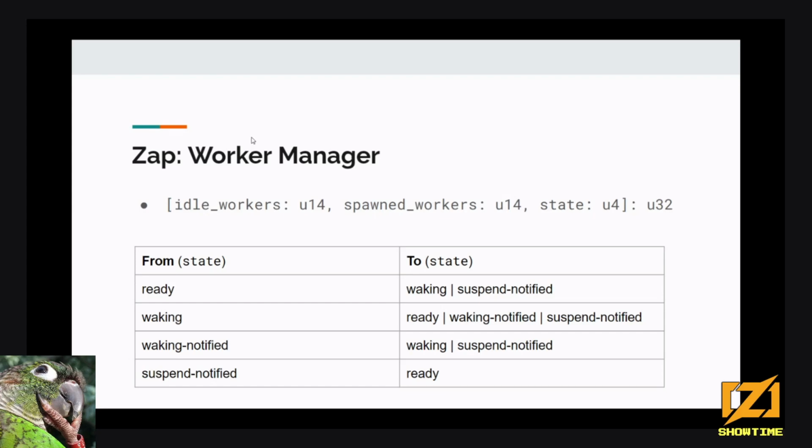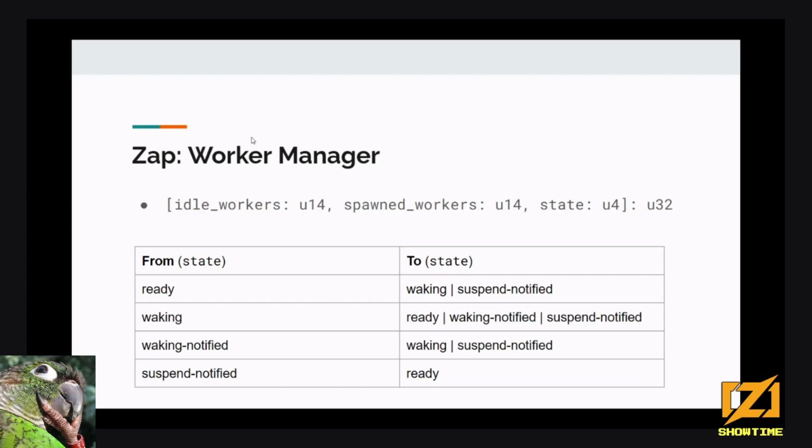What that prevents is all the workers trying to wake up and race on the same run queues and try to steal from each other, which is bad. And what it also prevents is workers checking the run queues, seeing that they're empty, but they're really in the process of being filled, and then going to sleep and never actually noticing that it was filled up.